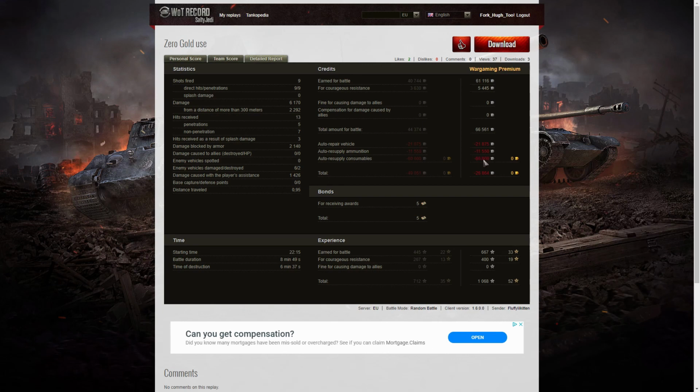But he did use consumables, premium consumables, and as a result of that, he actually ended up with a loss of 26,864 credits. Yes, I know it's rather a large amount, but then, you know, if you do use premium consumables, you can expect to have to spend quite a lot on them, but they are worth it. They really are worth it.